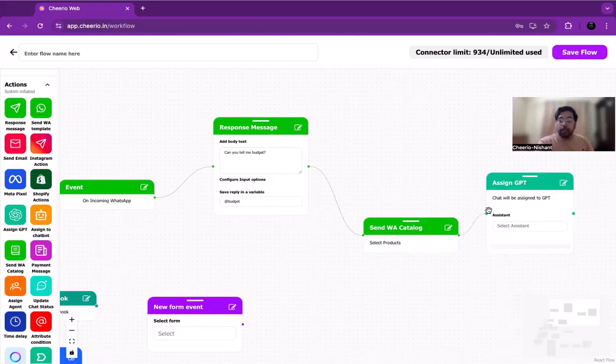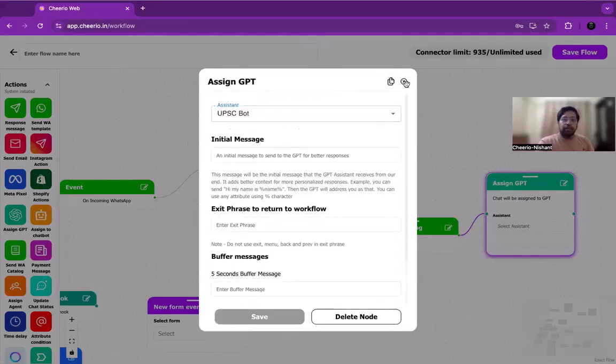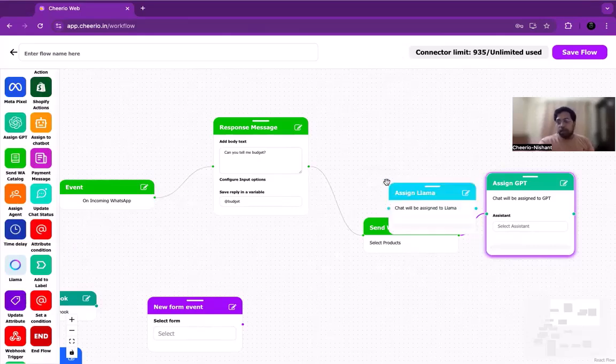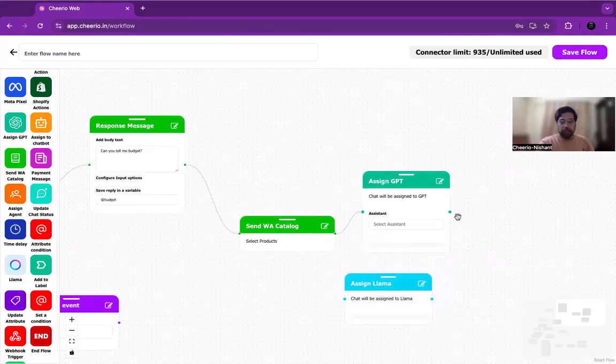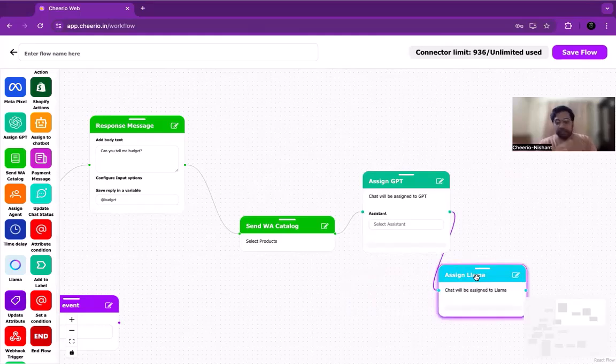So you can actually bring in agents that you have created on ChatGPT, on Llama, directly onto Cheerio, right? And it's very easy to do that. In a matter of seconds, you can do that. You can also bring in Llama bots. Since Llama is open source, it will not cost you as much as well, right? You can even pass on chats that go from GPT to Llama and then get refined further, right? So this can answer queries about your WhatsApp products or the products that you're putting up on your website, right?